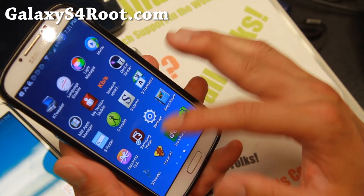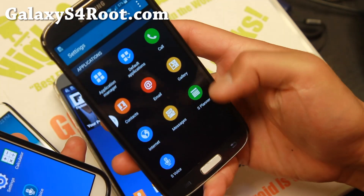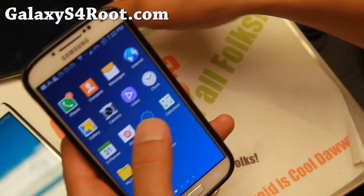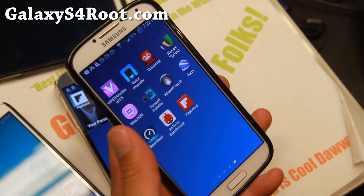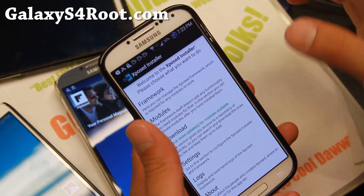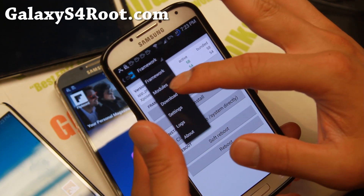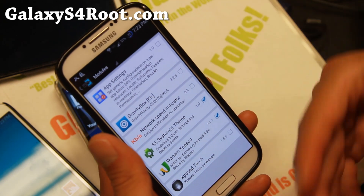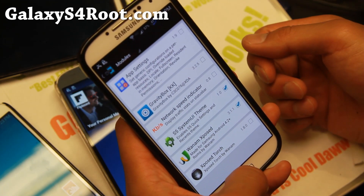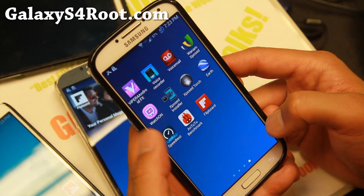Overall you'll find some S5 apps like S Health and S Translator, plus a couple more. On OSCAN ROM you'll find Kids Mode and stuff like that — it has the full S5 UI. Echo ROM also comes with goodies like Viper for Android and a bunch of Xposed modules. Go to Xposed Installer, go to Framework, hit Install/Update, don't reboot yet, then go into Modules and enable any modules you want. There's a great Xposed app for tweaking your UI, running apps in tablet mode or custom DPI mode.